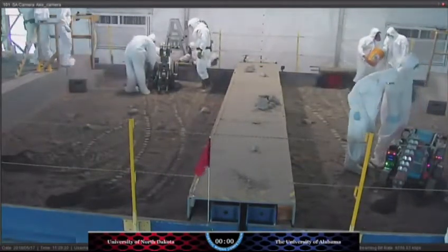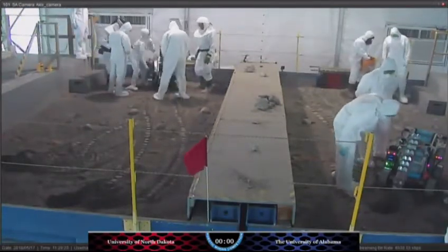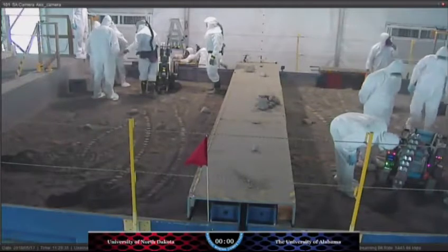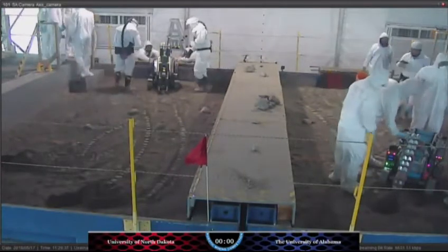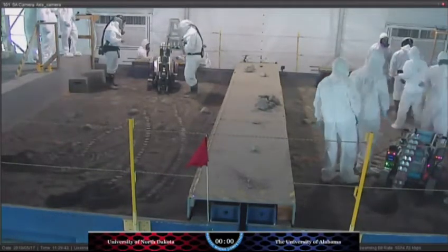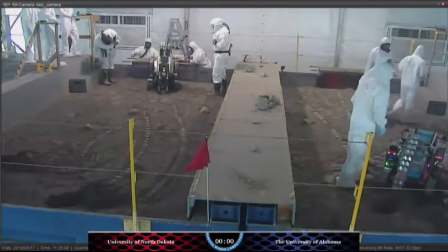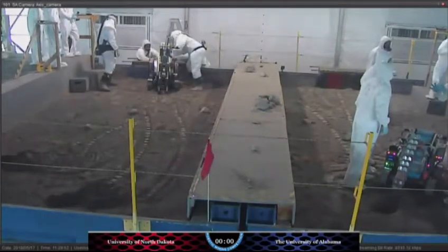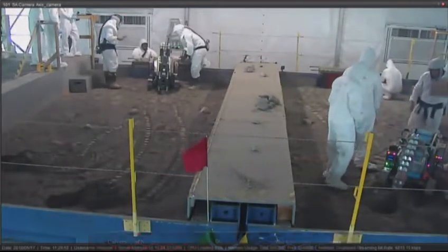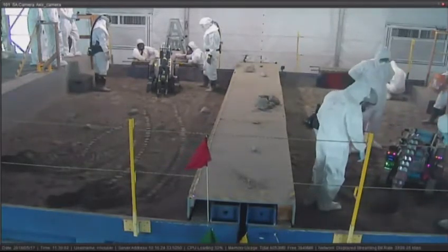Now if you want to check out these robots in the robo pits, you're welcome to do that. They're open to the public. They are in the gray building over my right shoulder. It says Center for Space Education on the side of the building. That building is open to the public all week long, all day long. You're welcome to walk through that building and look at these robots close up in the pits and talk to the students. The students would love to tell you about their robots. They'd love to talk about their design and how they've come up with these robot designs and what the innovations were that they have come up with for their robots. So make sure you do that.